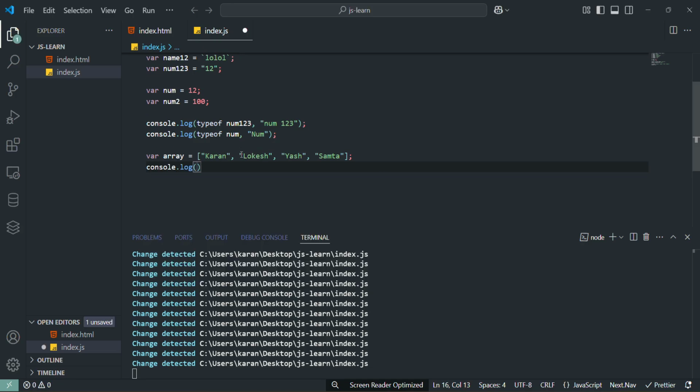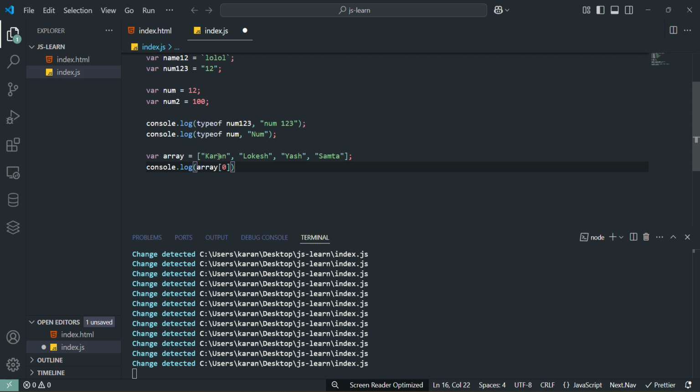Let's say array, and then we have to write these square brackets. Inside the square brackets we have to type the index of these names or any types, strings, numbers, whatever. Arrays start with zero.